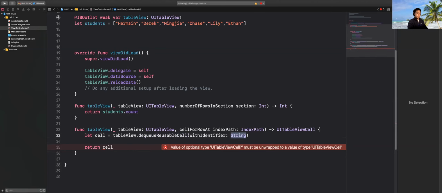studentCell here in double quotes. And if you guys recall earlier, when Minja instantiated the student cell in the Main.storyboard, in the attribute inspector, one of the parameters was, I believe, identifier, and this is the reason why we changed it. So we can use it in functions like this. So go ahead and put studentCell right here.